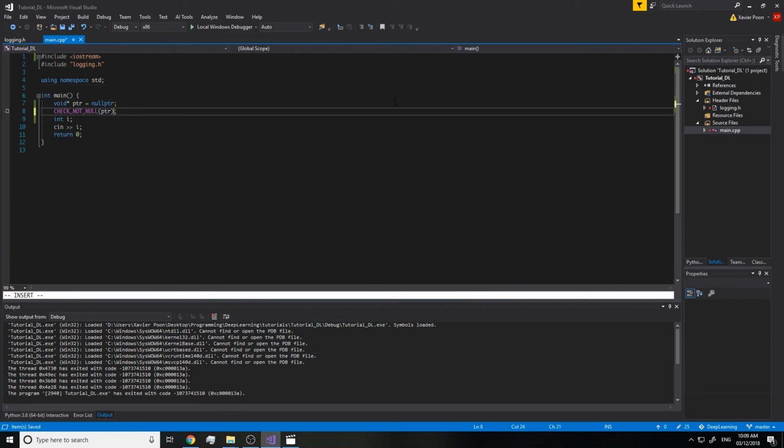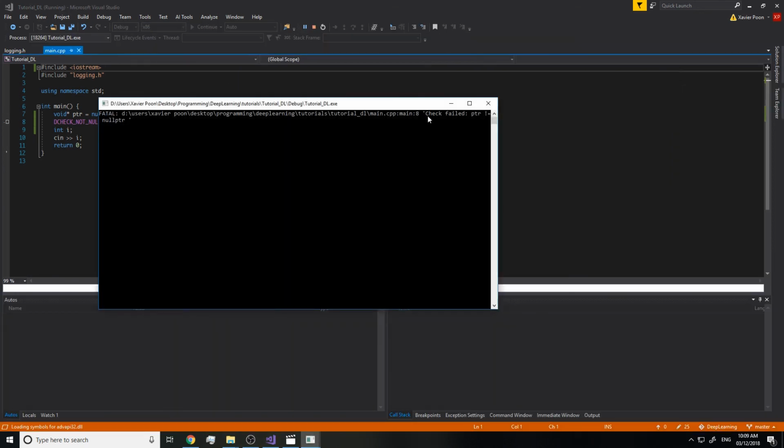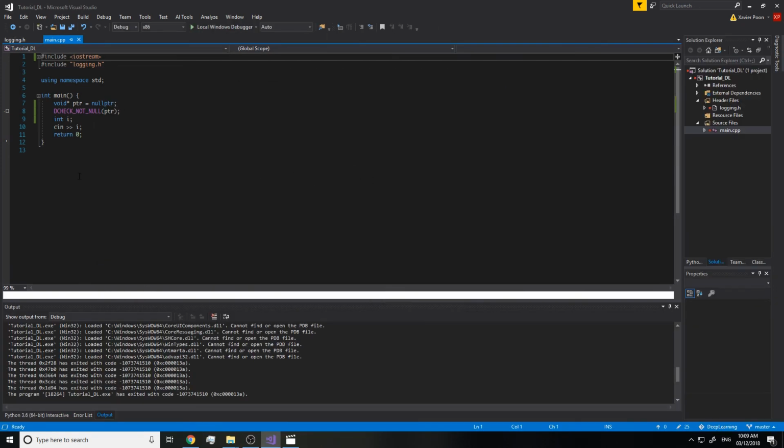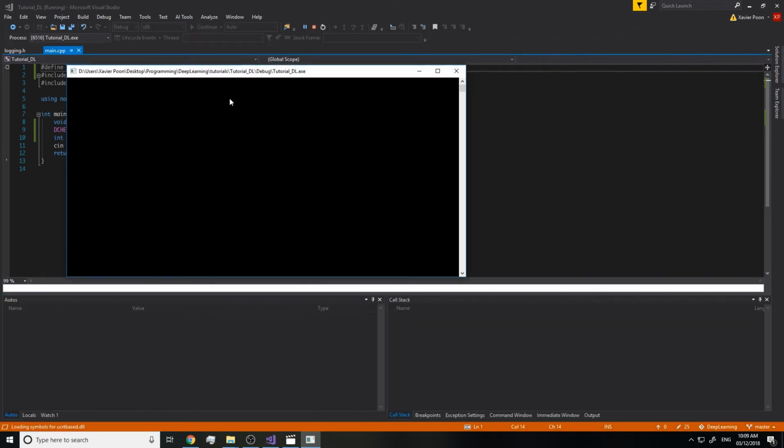First, let's get rid of this message and call our debug version. So this should work the same way. Yep, so it works the same way. Now let's define NDEBUG and see what happens. So we should get nothing.